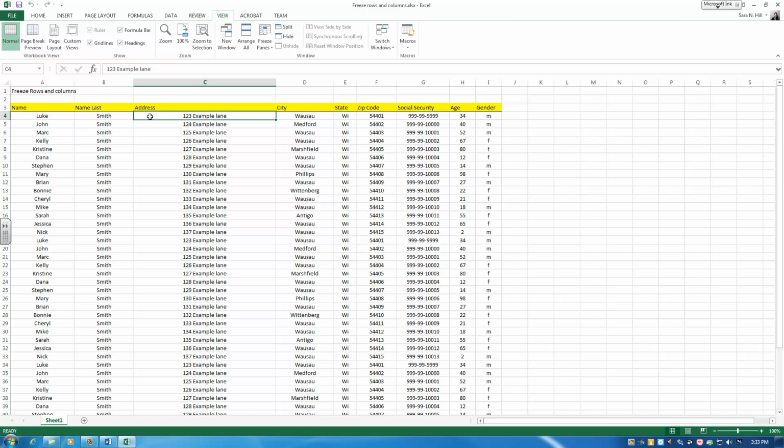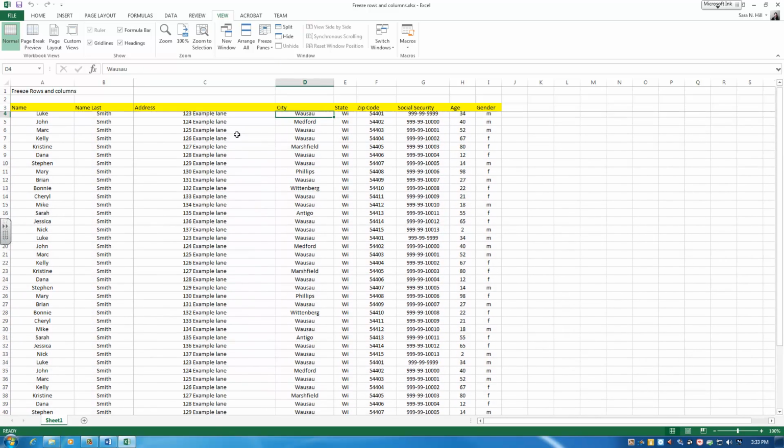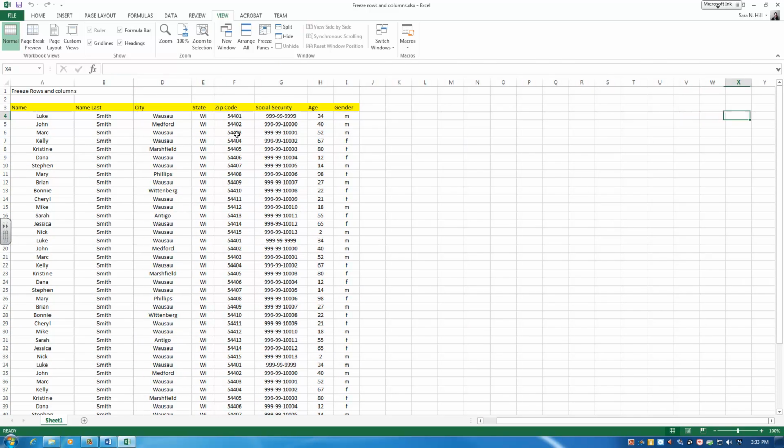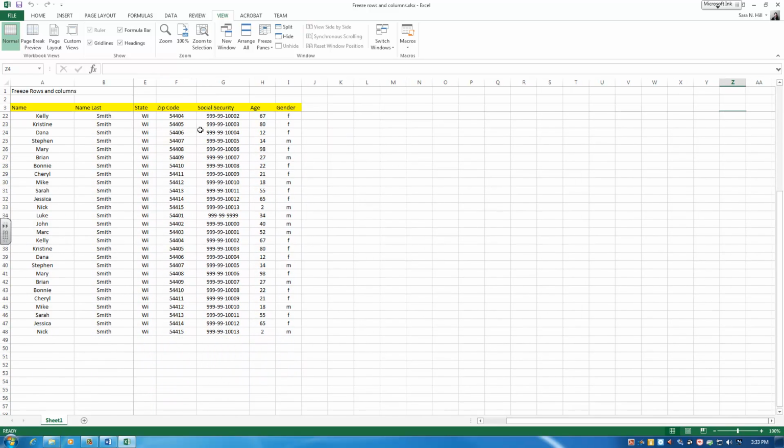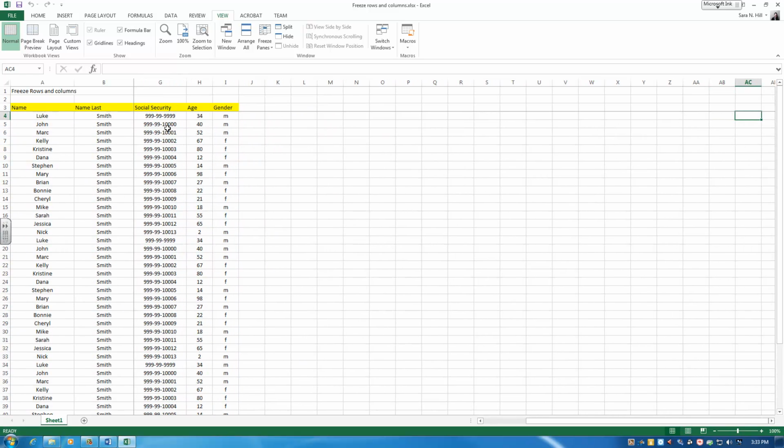If I choose this cell, it's going to freeze starting with column B, and it's going to freeze starting with row 3. So I've got the cell highlighted. I'm going to say Freeze Panes. Now I can scroll down, and I can scroll over, and I'm still not going to lose the first 2 columns, and I'm not going to lose those first 3 rows.